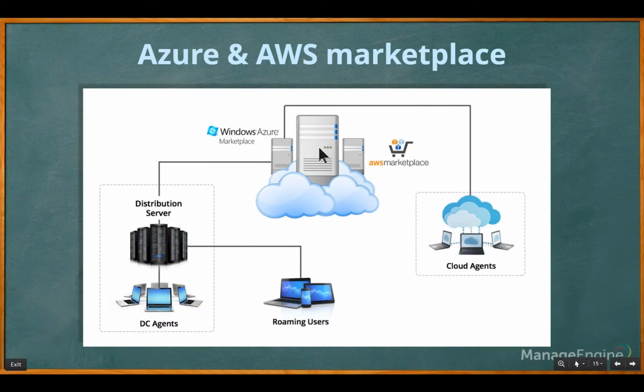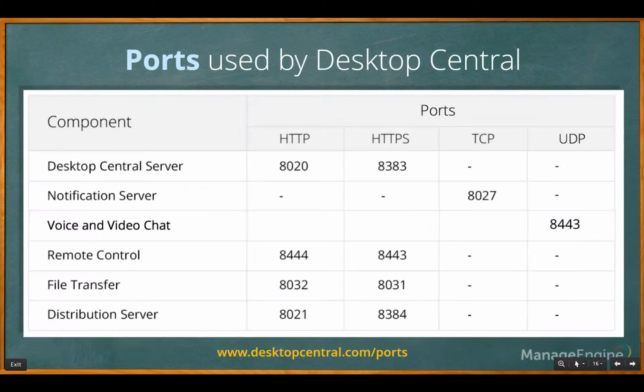Once your server component is installed on the cloud, you can start managing your roaming users or computers which are part of your network. So in such occasions, as I said earlier, installing a distribution server would be a nice option or a wise option so that you can optimize your bandwidth.